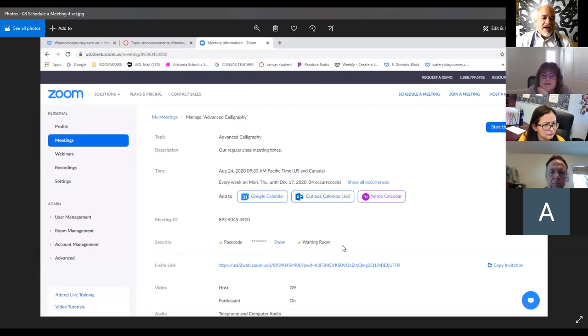Okay. All right. So once you've created a meeting, you'll see a new screen that looks like this. You'll be able to add your meeting directly to your own calendar. You can see there's various types that are available for you. It shows, again, all the information about your class. Also, the waiting room, like I said, is already automatically enabled, and you definitely want to keep that enabled. It's good. You will hear a little beep when they are there.